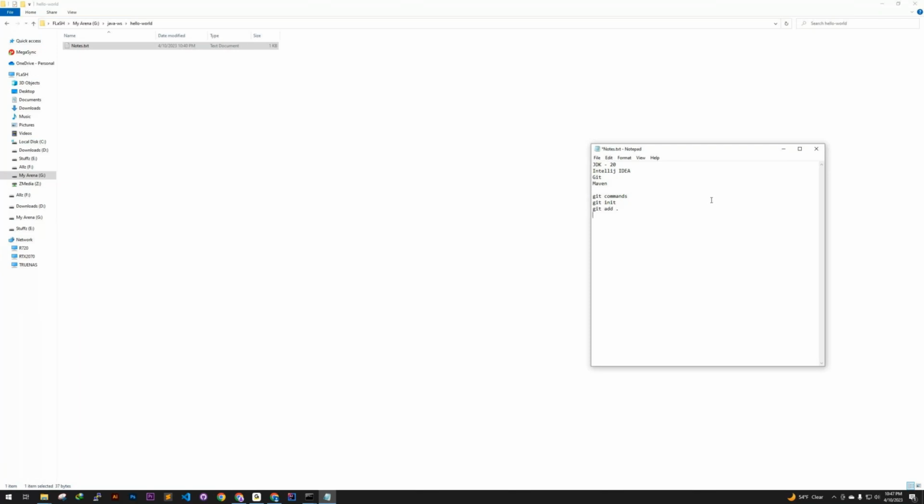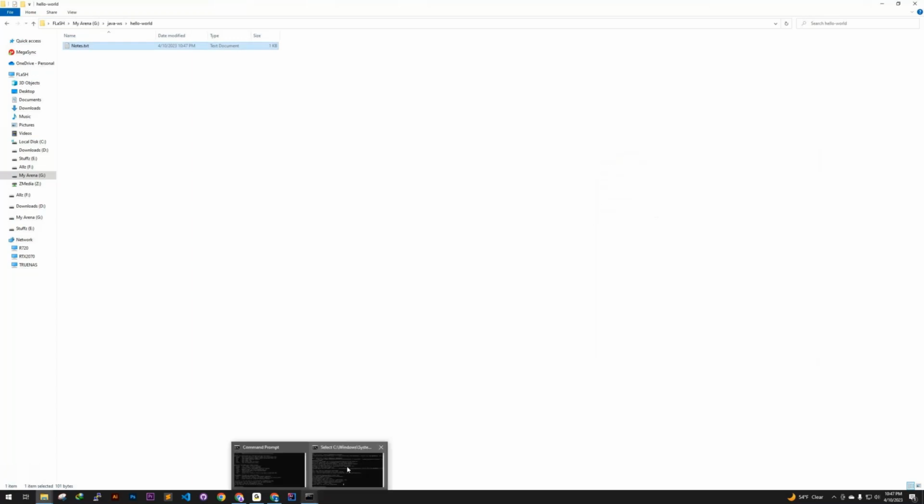Okay, you have done that command. Then you did git commit -m with your message in double quotes. You have written some message, correct? So these are the three commands we have done here. Now, what are the changes you made? Save the file. Yeah, you have saved. You go to the command prompt.